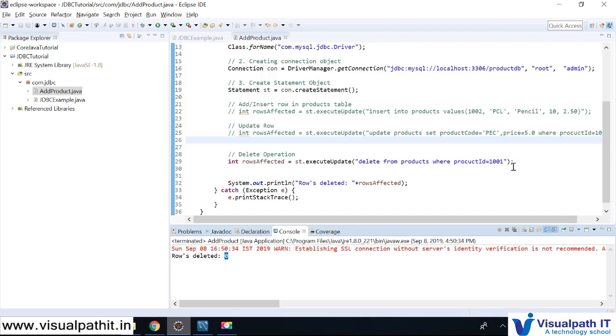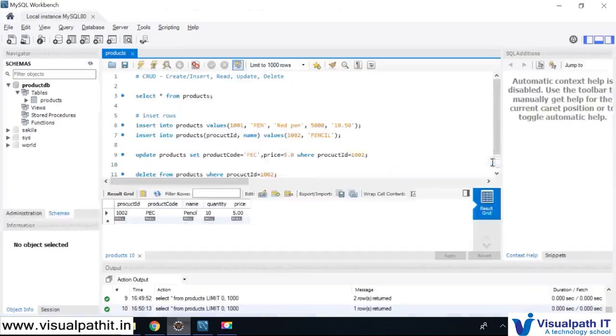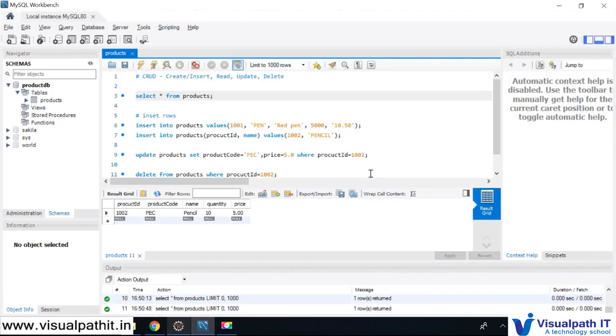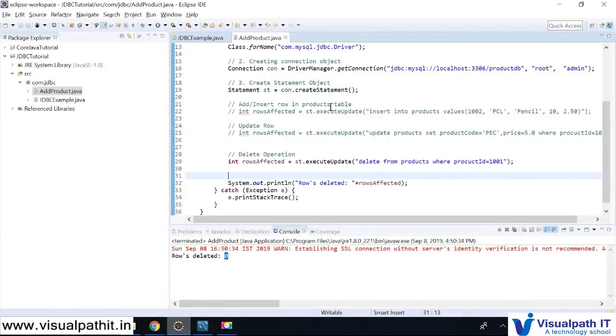It is trying to get the record with 1001. There is no record available in the database, so it's telling 0 rows are affected. There's no problem, you're just getting 0 records updated because the rows are not available. If it is there, then it will actually delete that record. So this is how we can perform CRUD operations in the database using the JDBC API.